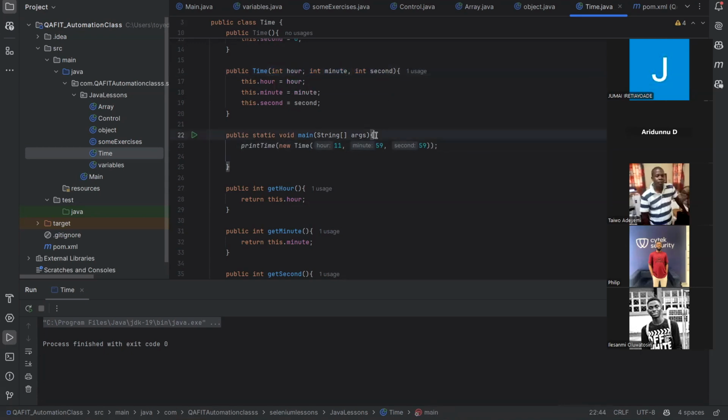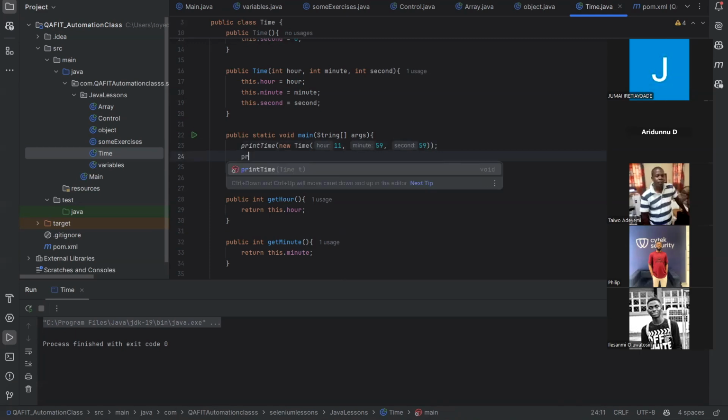There is another way you can also call this time t. So you can also say print time. Instead of new time, you just say maybe 12, comma 0.